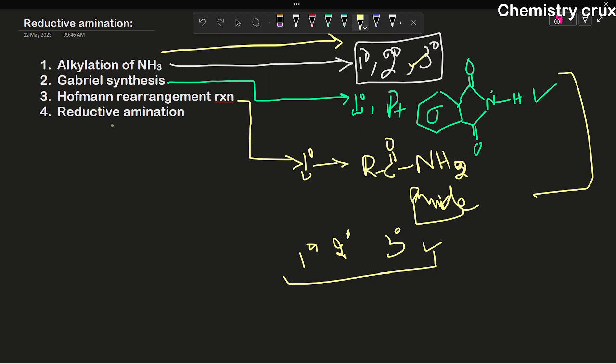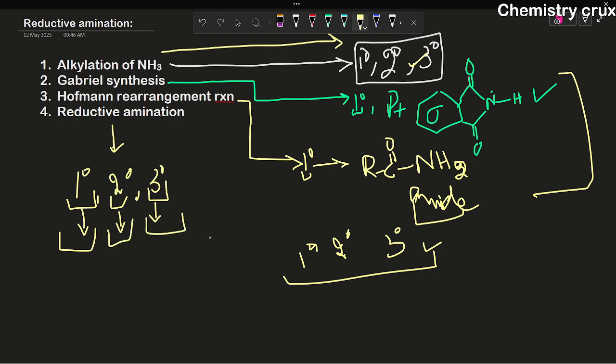This reductive amination empowers us to create any amine we want, be it primary, secondary, or tertiary. Whatever we want, we'll start with a particular reactant for each preparation: for this preparation we'll use one reactant, for this a different reactant, and for this another different reactant.